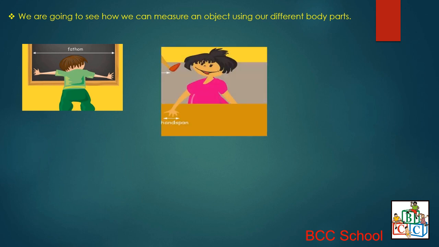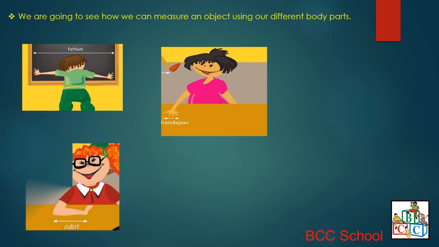Next, we have a girl who's trying to measure the table using her hands. We have done this in class. Do you still remember? You can try this at home again. So, handspan, handspan. You can copy this in your copybook 5 times. Next, we have a girl who's trying to measure the table again, but this time by using her forearm and the elbow. Can you see this? You can try it at home if you want. We call that cubit. C-U-B-I-T, cubit. Again, you have to write this 5 times in your copybook.